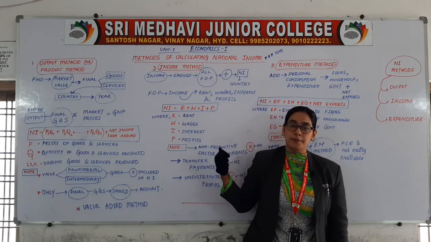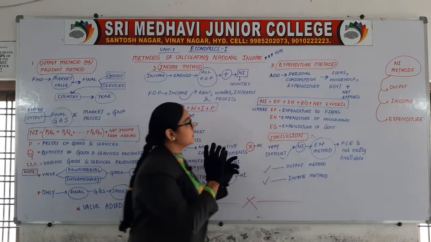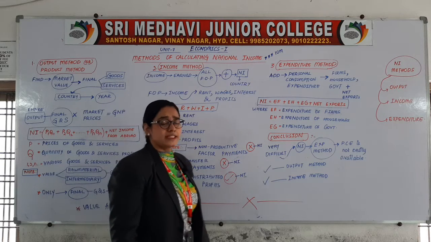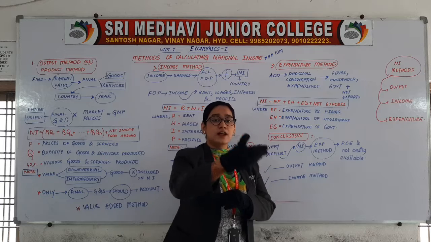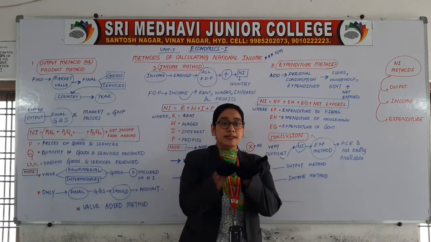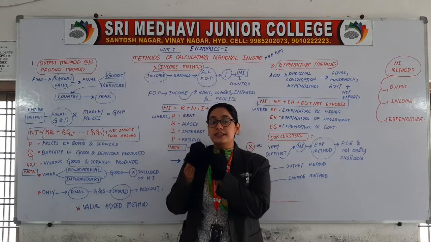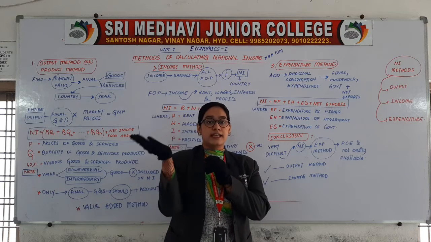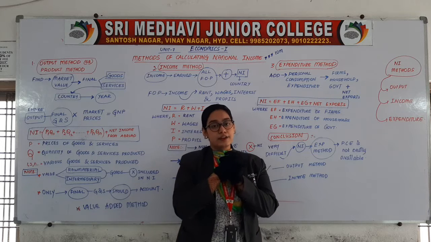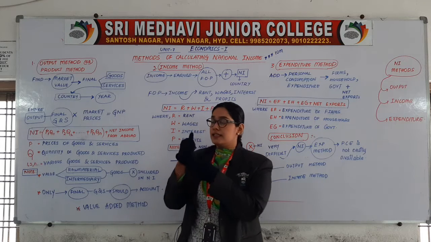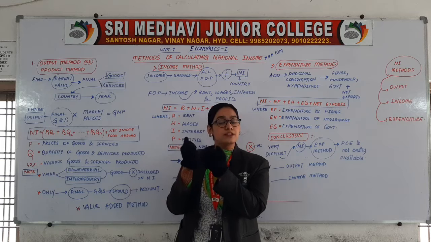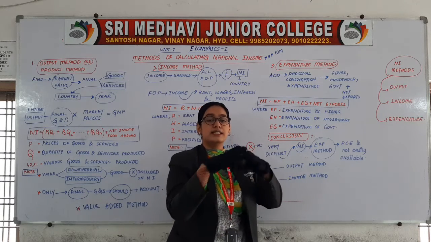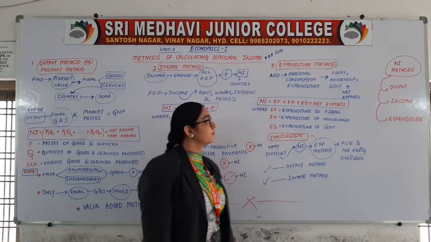Second is income method. Finally, let us go to the third method, that is expenditure method. Expenditure means money is going. Income method means money is coming. Rent: suppose you have your own house and you are giving one portion for rent, then they will be paying monthly rent for that. That means money is coming. Second method, money is coming, so it is income method. Third method, the money is going, so it is expenditure method.